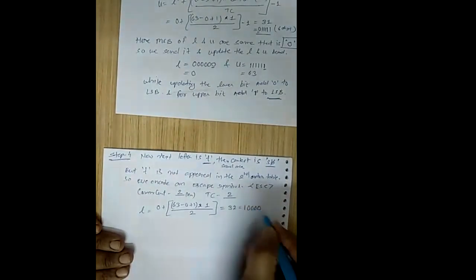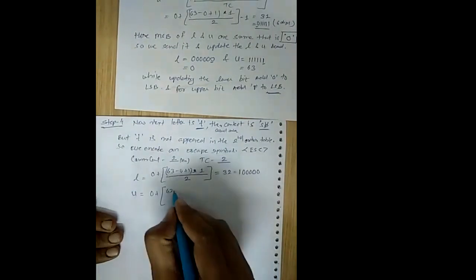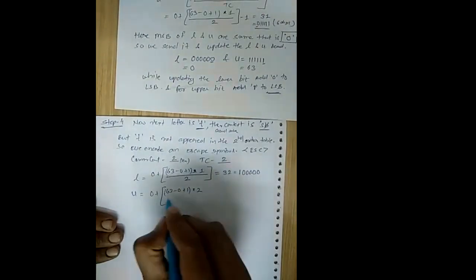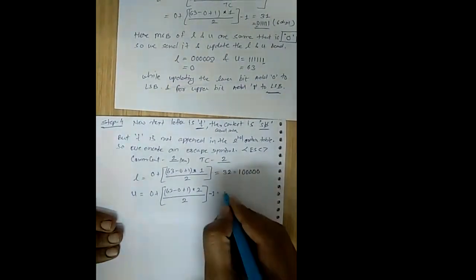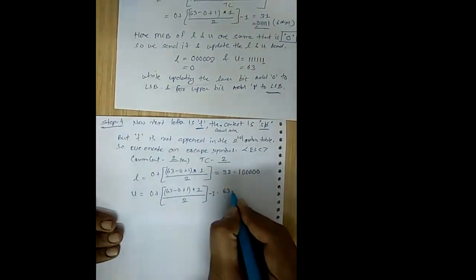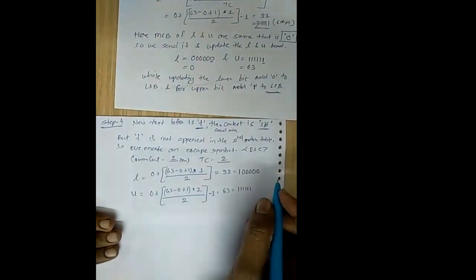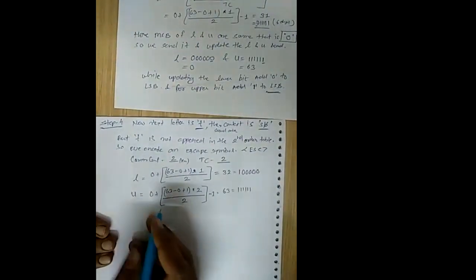तो yes, 1 followed by 5 times 0. Binary is this one. U अगर U में workout करो तो same fashion 63 minus 0 plus 1 and simply cumulative count has to be multiplied, that is xn. So xn is all about 2 minus 1. So it should become again 2 times divided by 2 to cancel 64 minus 1. So yes, 63 again and I have got 6 times 1.